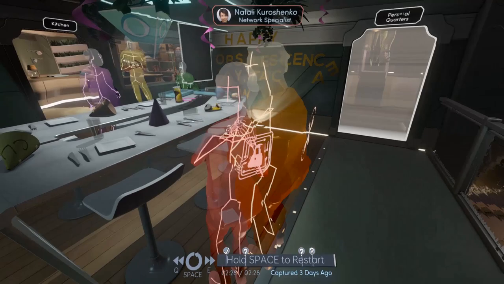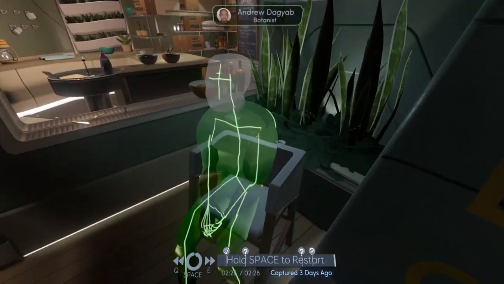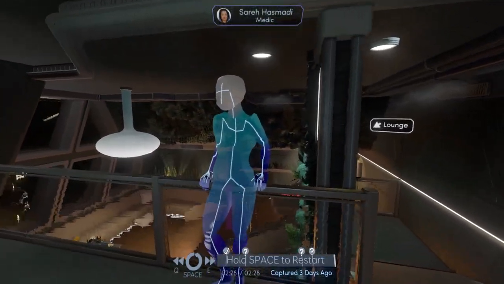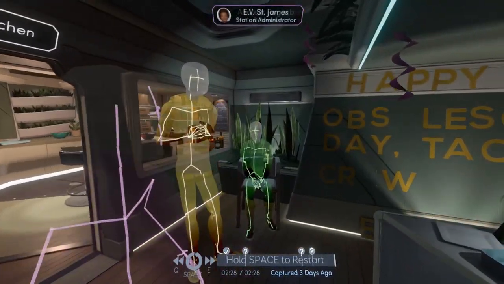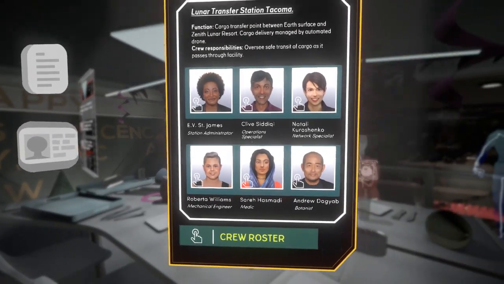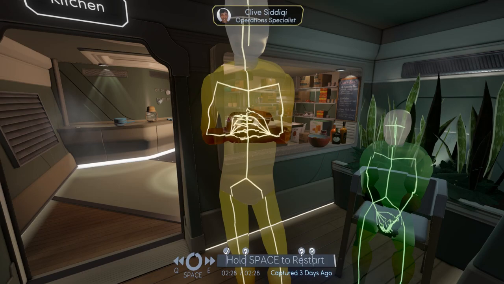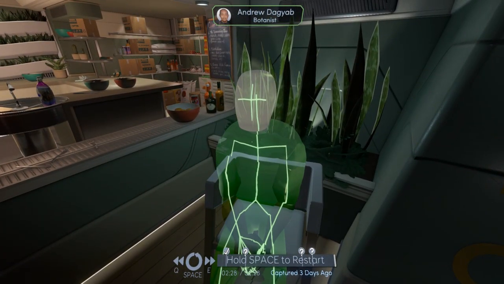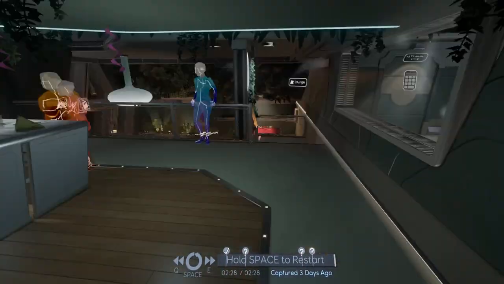Roberta and Natalia, huddling together. Wonder if they're together? Like a couple? I'm sure there's definitely couples aboard. Gotta be. Sarah. Oh, this is the entire crew, isn't it? Because there's only 6 crew members, right? Yeah. That's everyone. So who are these other 2 people? Clive, operations specialist, and Andrew, botanist. Okay.